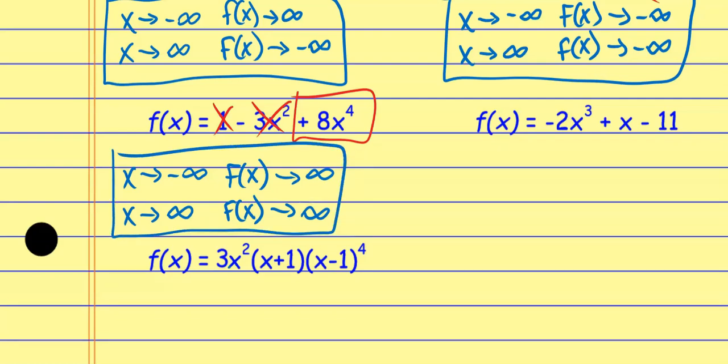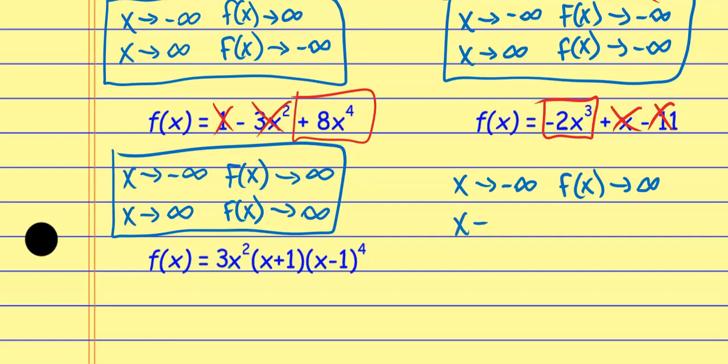If I look at this guy, once again, the only thing that ends up mattering is the thing with the biggest exponent. That's going to take over. That's going to determine which way this function goes. And so if I plug negative infinity in, once again, any negative value to the third power gives me a negative value. So negative infinity to the third power is a negative infinity. And now any negative value times a negative 2 is going to give me a positive. So negative infinity times a negative 2 is a positive infinity.